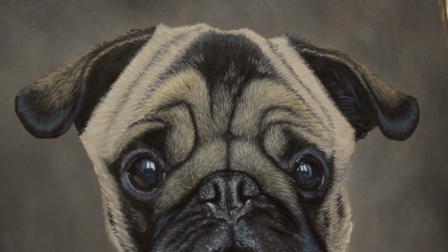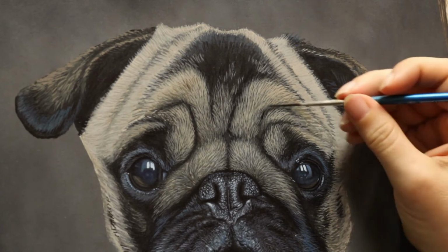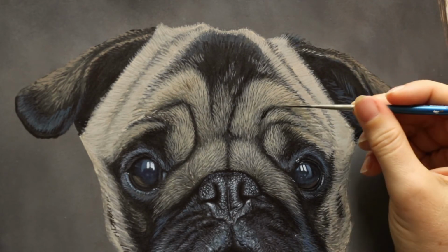Right, so we're going to go back dark again now. So I'll get some black, a little bit of burnt umber, and then I'm going to start putting in the black hairs that are mixed in with all the pale hairs, and also some of these little wrinkles need darkening up a little bit more, so it needs to be a little bit finer.